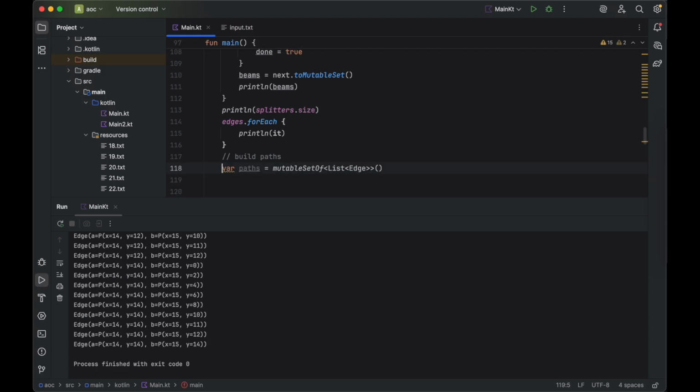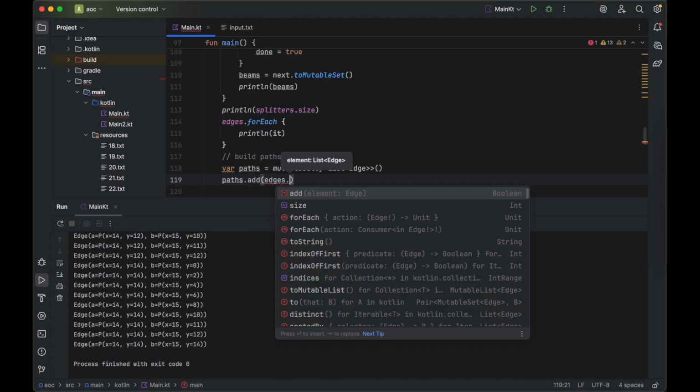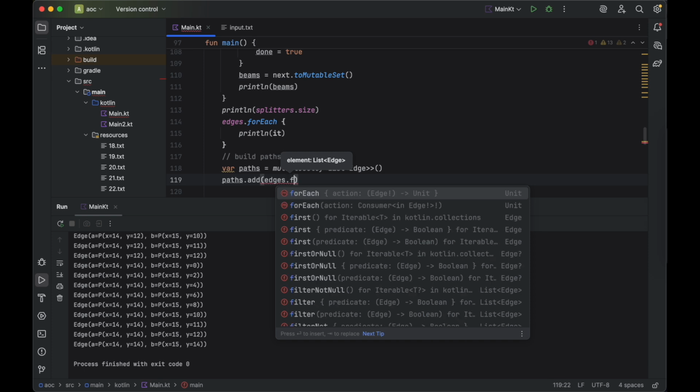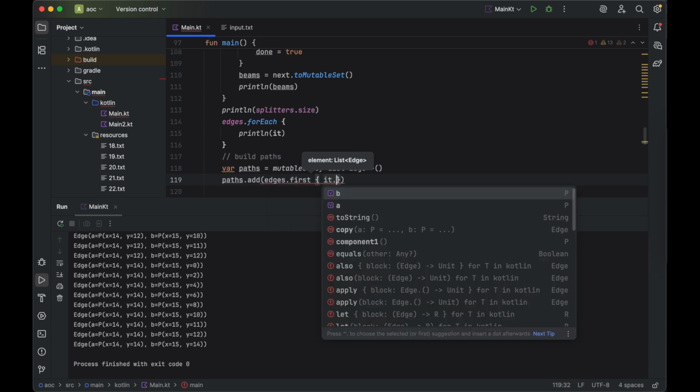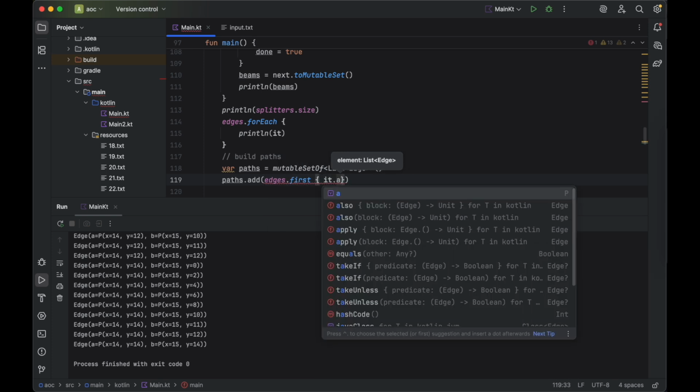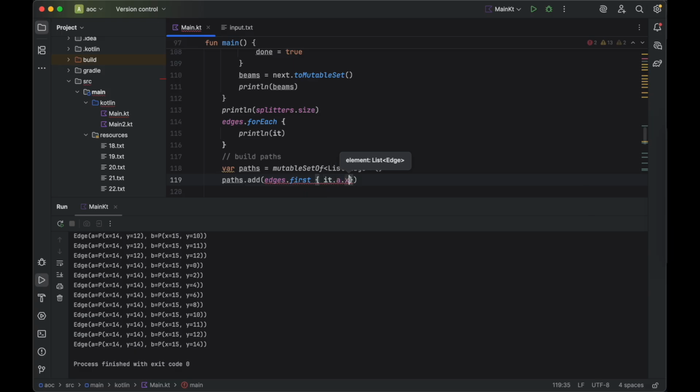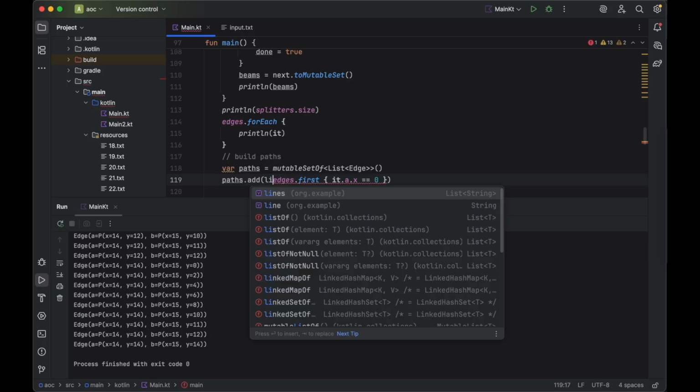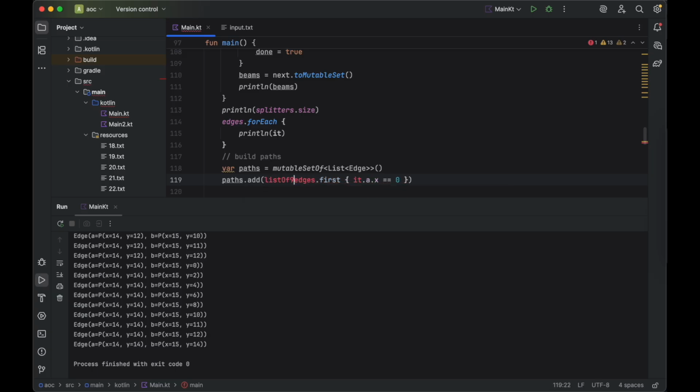Is it maybe? Well, it starts with dot A, dot X is 0. And that's kind of like a list.